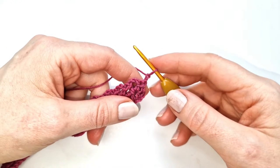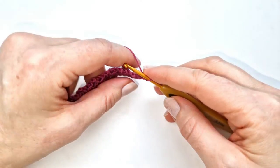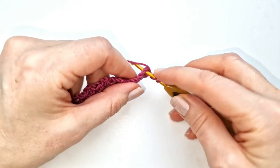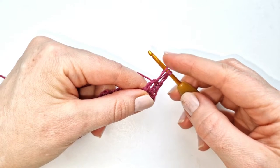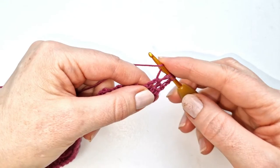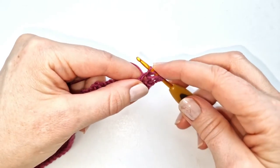And to do that, I'm going to start with making a puff stitch. So I'm going to yarn over and insert my hook into the V-stitch, pull up a loop. And I'm going to pull the loop a little bit long, like this. Then I'm going to yarn over again and insert my hook. Pull up a loop and pull it long.